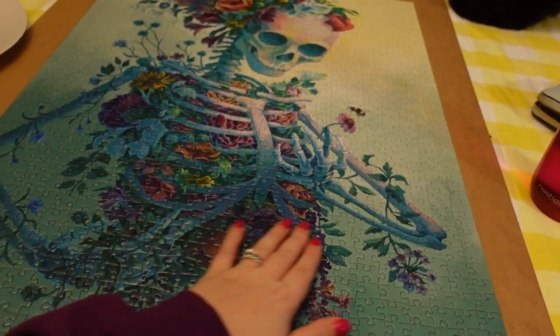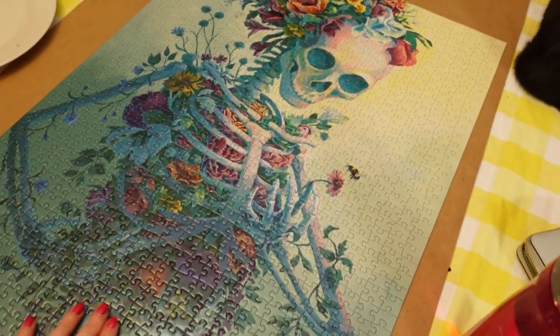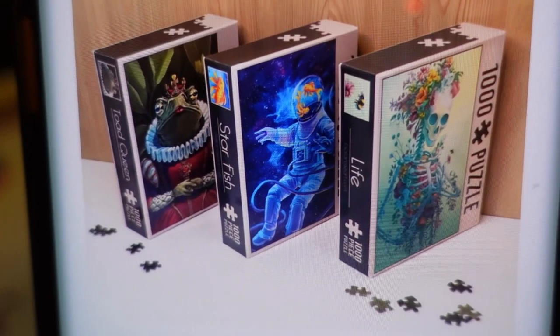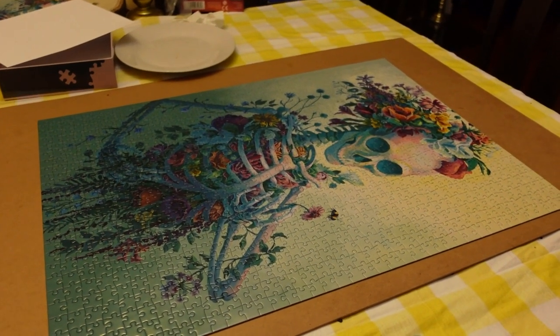Yay! It's done! Woohoo! I already have this as a print hanging in my art room, but I'm still tempted to frame it and hang it. I might put it somewhere like the spare bedroom or just somewhere downstairs. It could go in the warehouse technically too, but I do feel the need to keep this one intact and display it. And once again, this is by the artist Lisa LaRose. She's doing a Kickstarter. These are the three that you can get, and I pledged for the Toad Queen. I'm trying to get an angle where you don't get too much glare.